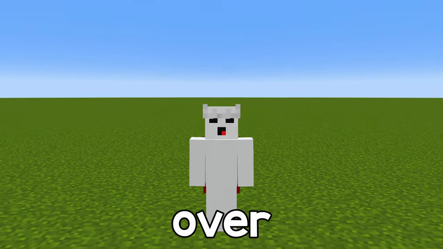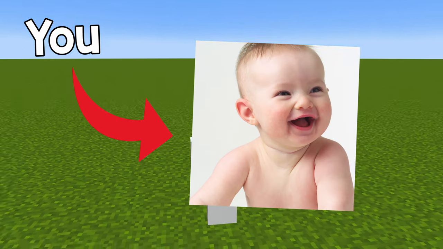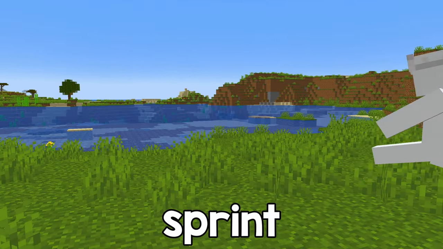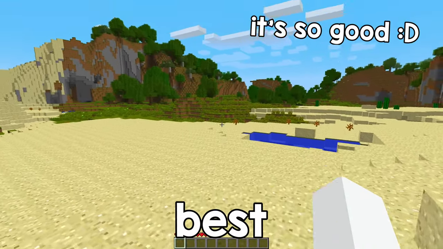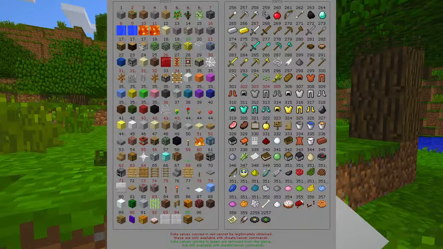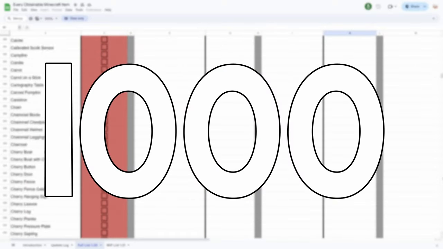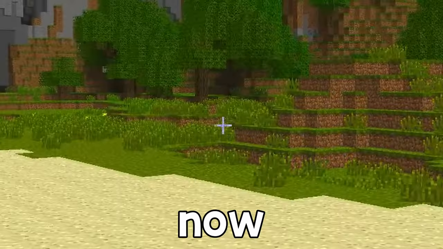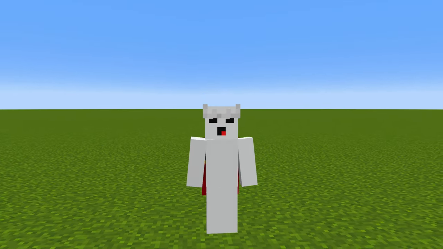1.7.3, which was released over 12 years ago. It's probably older than some of you watching this video, and this is the update before Sprint and Hunger. This version has awesome world generation, some of the best of the older versions, and I find it crazy that this version only has 361 items, while 1.20 has 1,602. Now this just shows you how simple beta is. Anyways, let's play some old Minecraft.